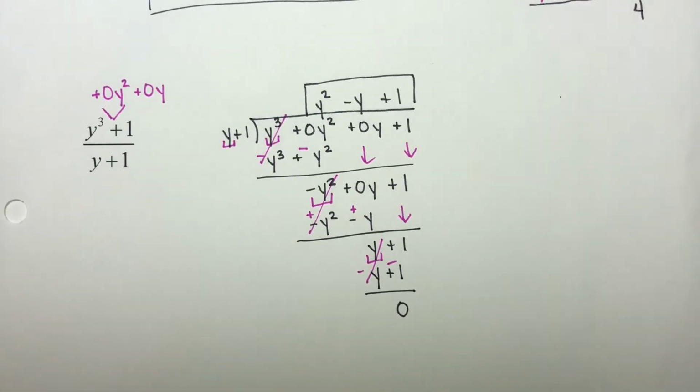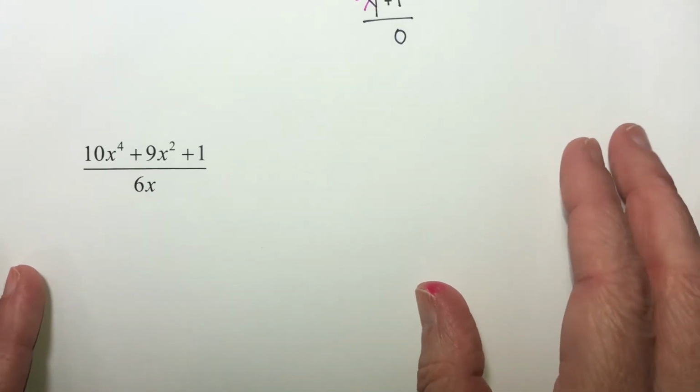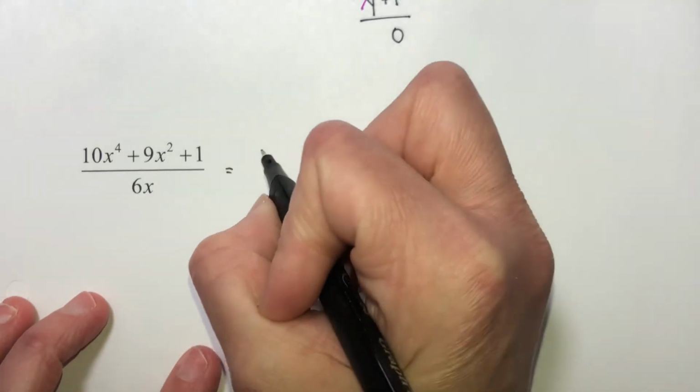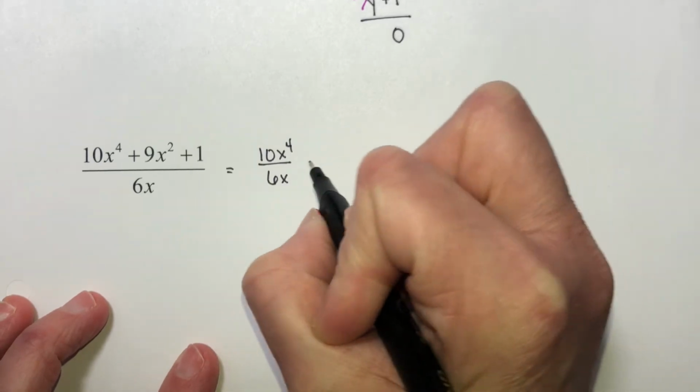Okay, last problem. If we were in class, I would give you this problem to work on your own. And what the majority of you would do would be to say, well, I'm missing a cube in the top and an x in the top, and then I'm missing a constant in the bottom, so I'm going to set up a huge long division, and it's going to get very confusing and very ugly. And then I'm going to work it in front of you, and you're going to see that all you have to do is to split this up into fractions.